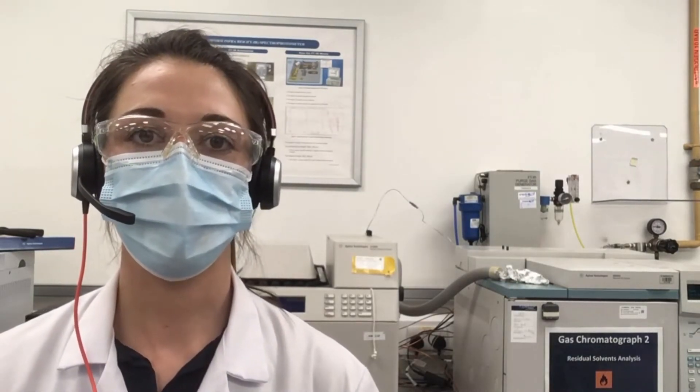In Medtronic Parkmore, we design, manufacture and test medical devices for cardiovascular patients. Here in the analytical lab, we're focused on the pharmaceutical component in drug combination devices. We look at how much drug is there, how quickly it releases, and make sure the device is safe to use in a patient. What I love about my current role is that I get to work with a very talented group of individuals every day and we get to create medical devices that make a real difference to people's lives.